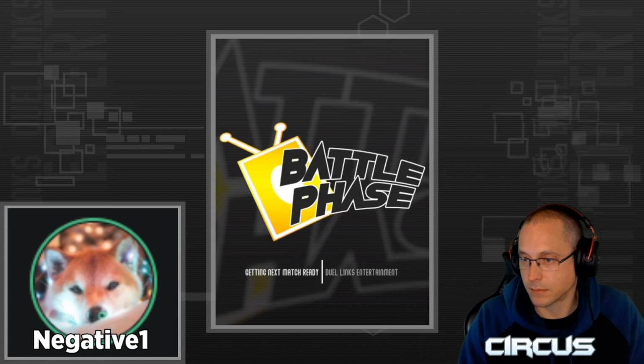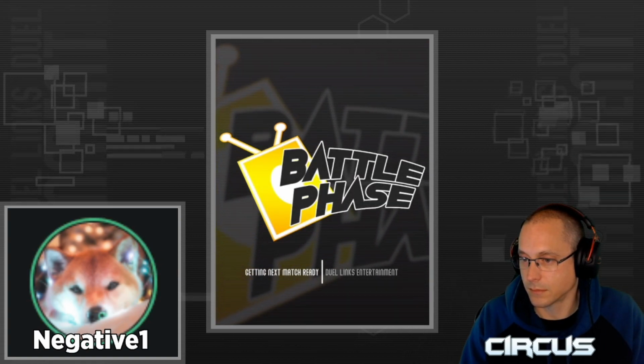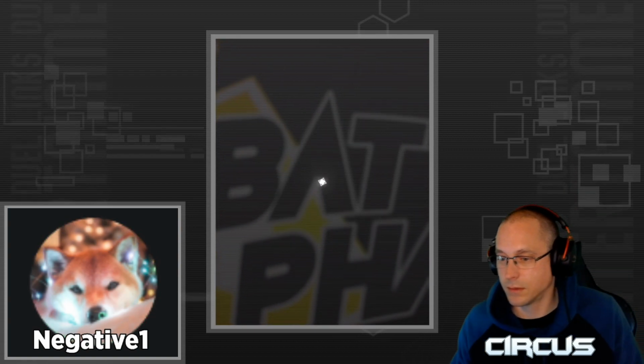Pretty much the entire text is you target a monster and then you flip it face down. Nice and easy.